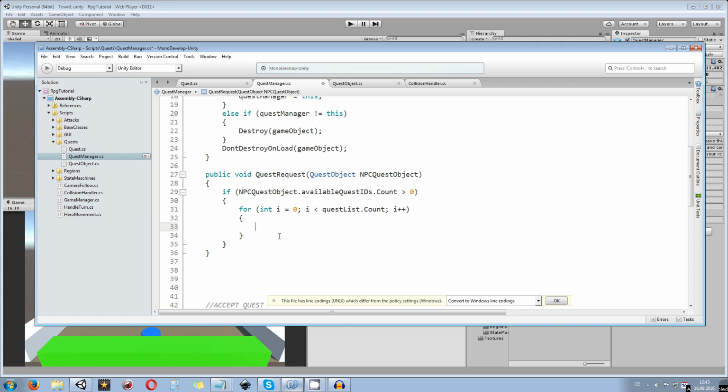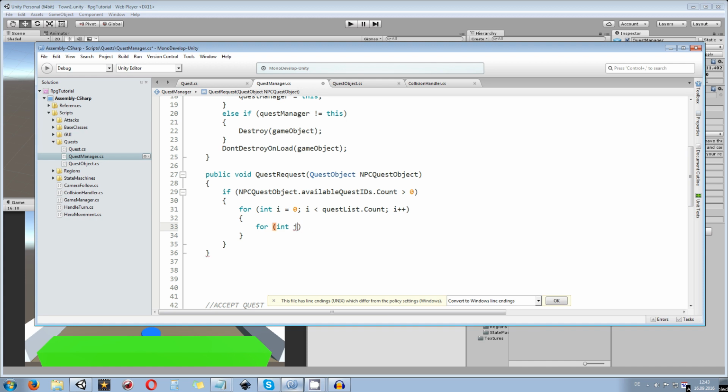So for every NPC quest object available quest ID, so if it has 20, we need to loop through the quest list also 20 times. And that's what we need to take care of with a nested for loop. So we create a for loop inside another for loop. And this is called a nested for loop.